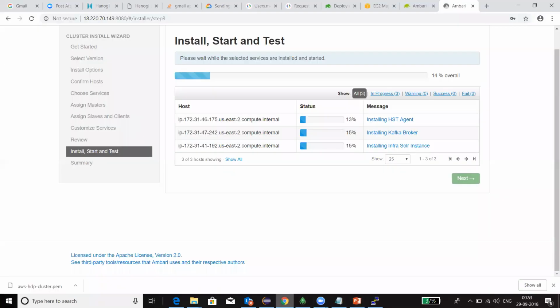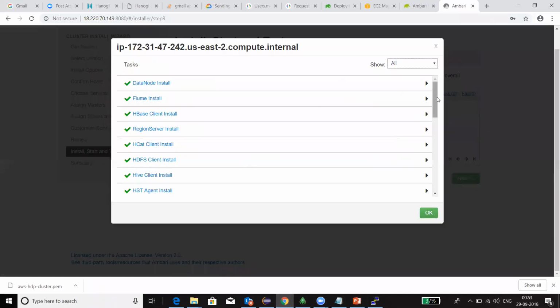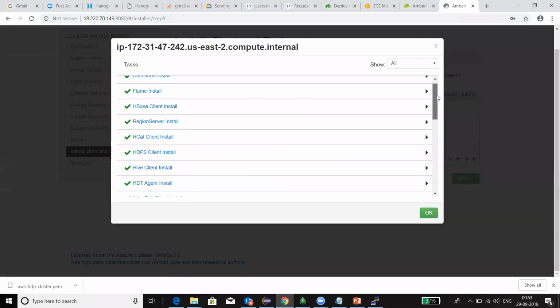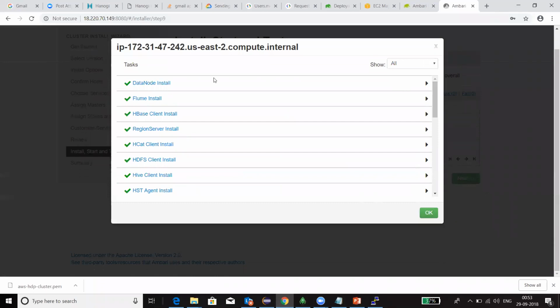Let us now check. All right, we have moved ahead. You can see so many green items here, which is good news. Data node installation completed, Flume installation completed, HBase client is installed, HBase region server is installed. We'll come to all these things when we talk in depth about each technology. We'll be taking up separate tutorials for that.